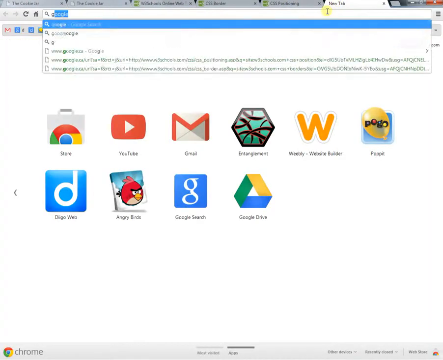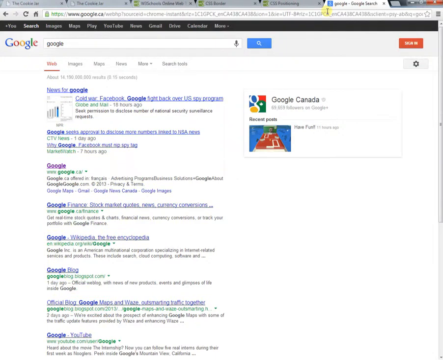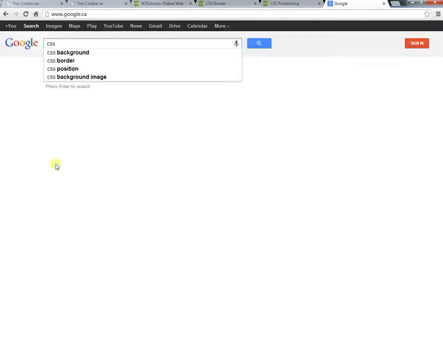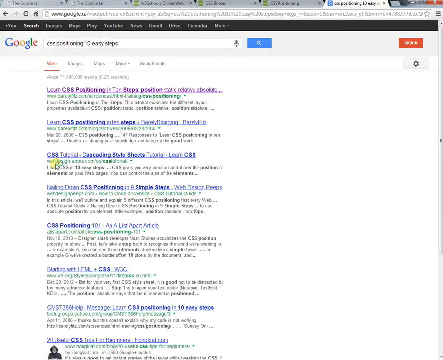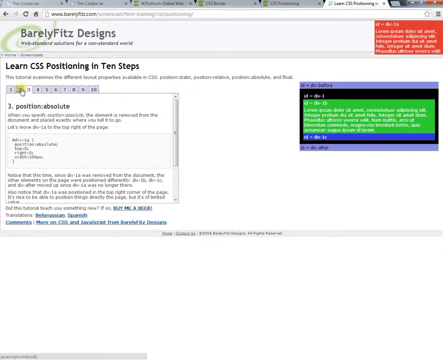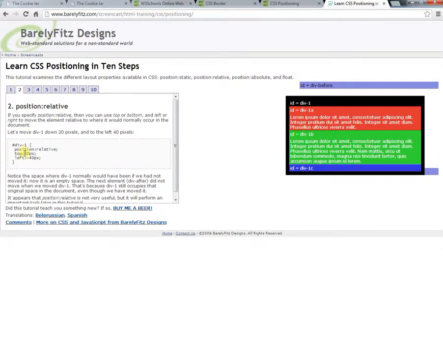to your Google search, and then if you search for CSS 10 easy positioning, okay, there we go, 10 easy steps. You click on this, and if you read relative, this is the one that we're going to use. If you specify relative position, you can use a top, bottom, left, or right.